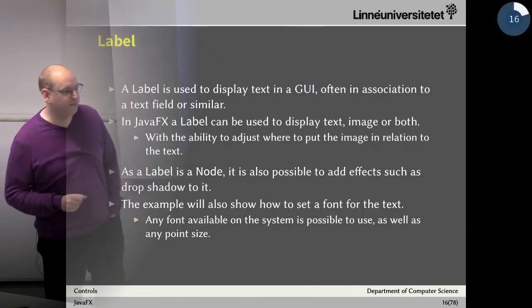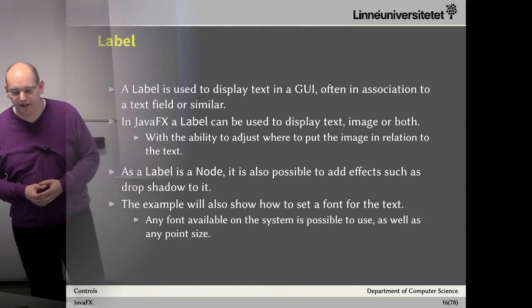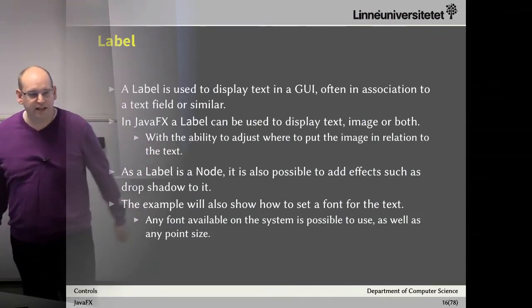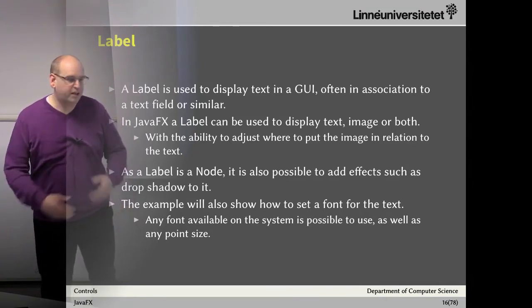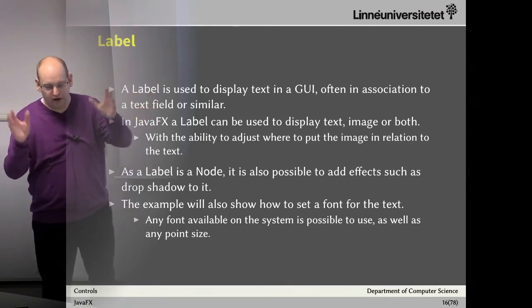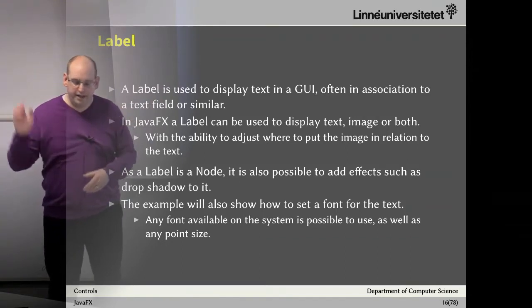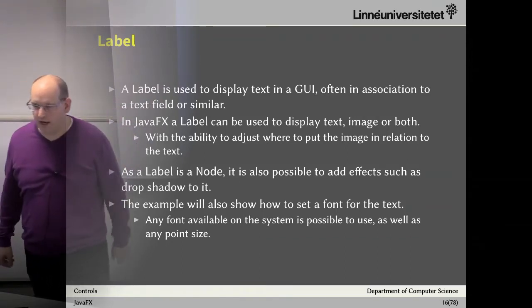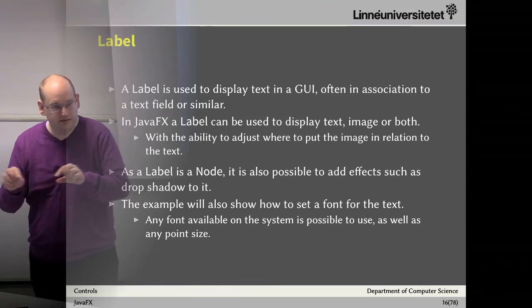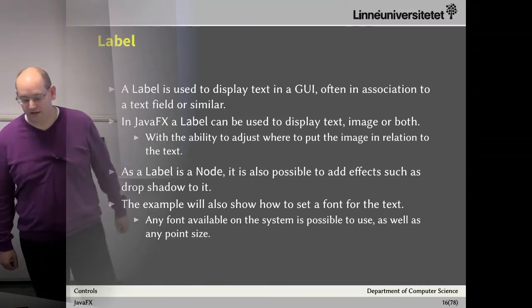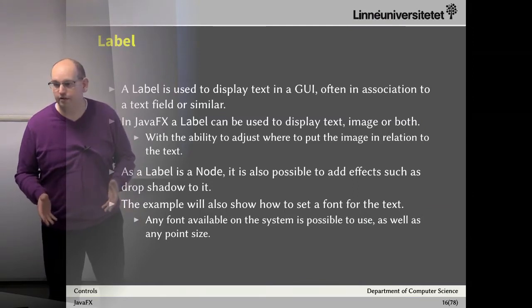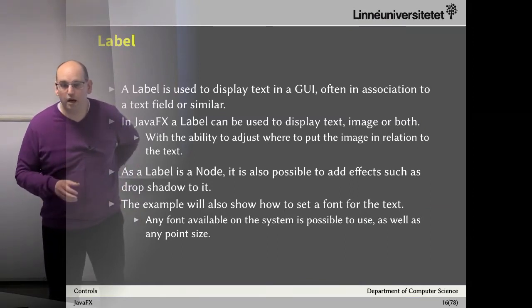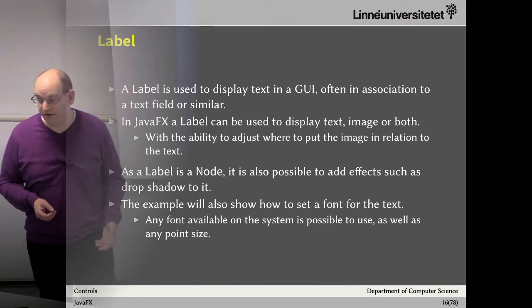Now on to something perhaps a bit more boring, but in most cases we need this as well. So we cannot just have loads of audio and video and images popping around. We need to have simple things like labels as well. And the label class is what we're going to use for that. And we saw an example of this in the previous lecture as well.